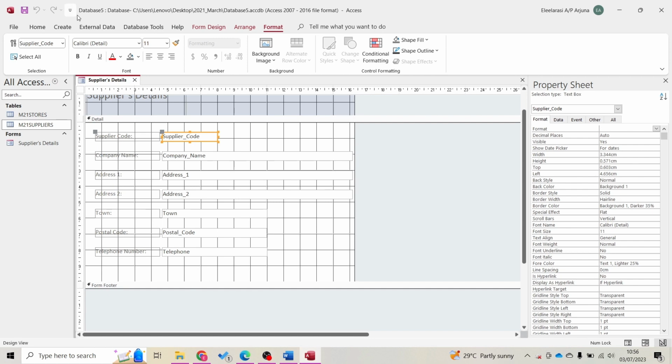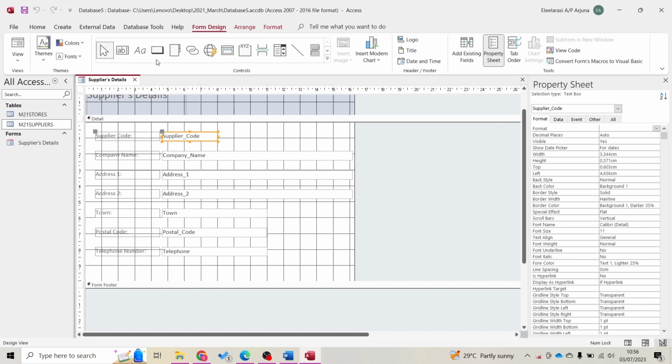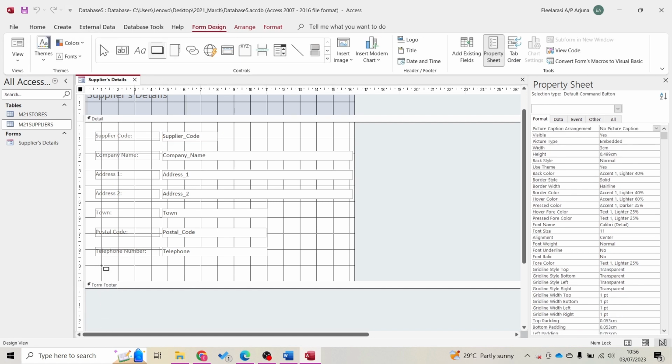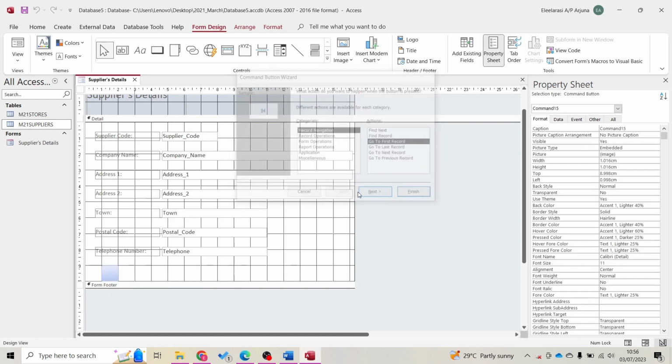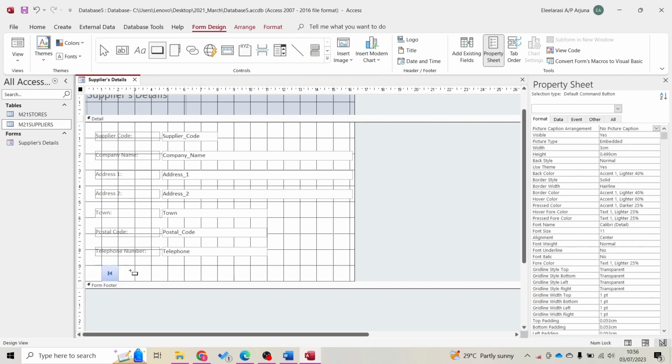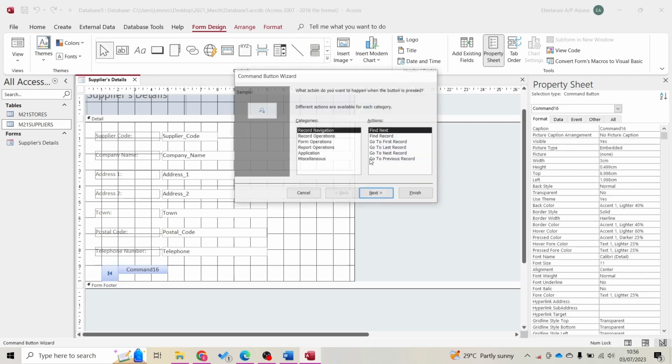So we're gonna add some buttons. Not one button, 1 mark. Buttons are 1 category.